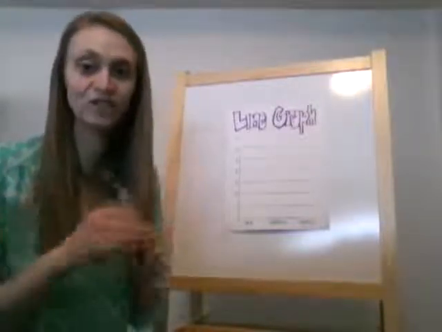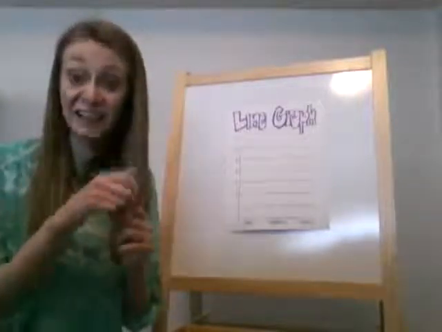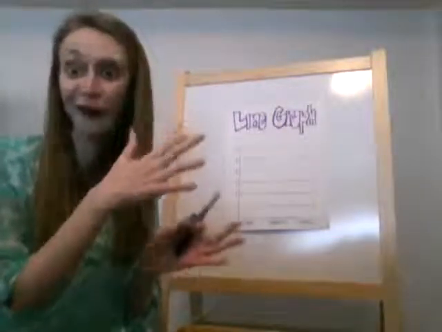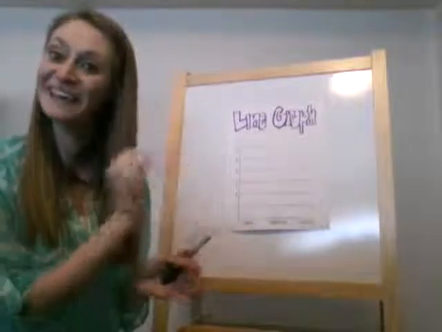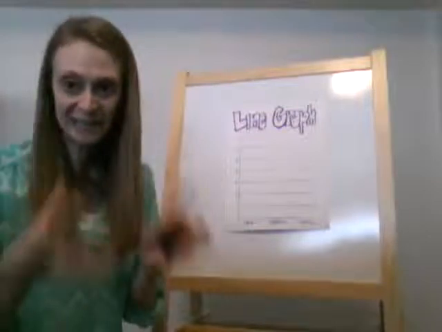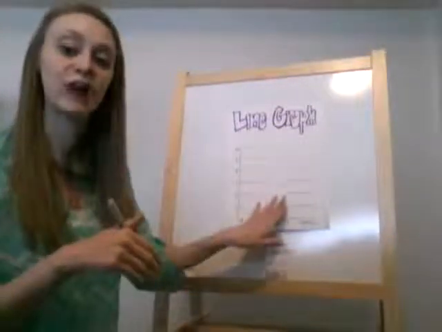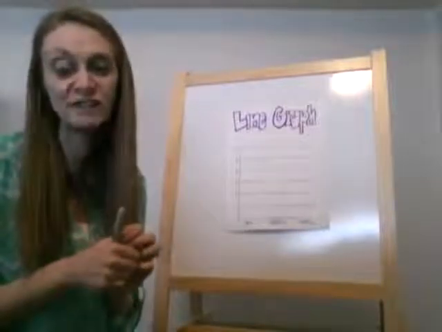Now this type of graph is called a line graph, and that's because instead of making bars like we did in the last graph, the bar graph, we're going to be making lines. We're going to be plotting points. So what I'd like to do is use that same data that we used in the last video with strawberries, but we're going to graph it a little bit differently. It's going to look a little bit different.